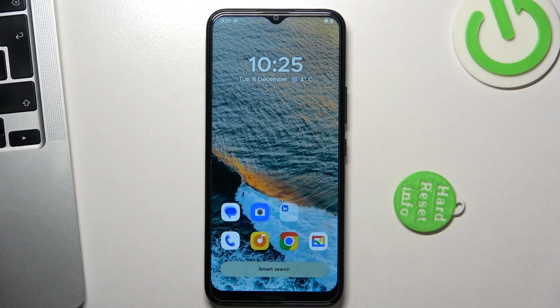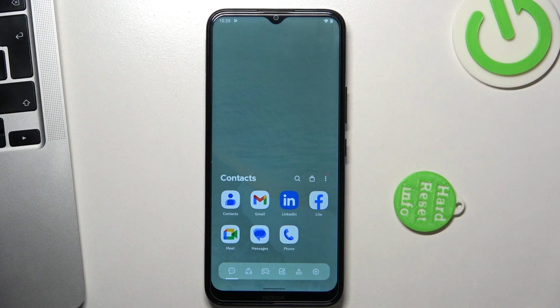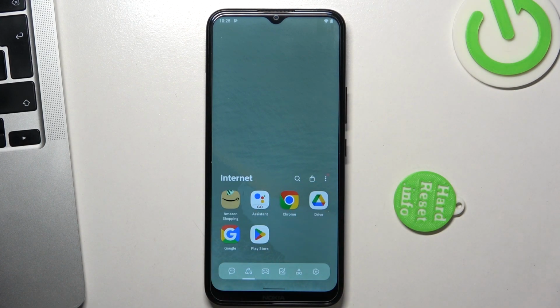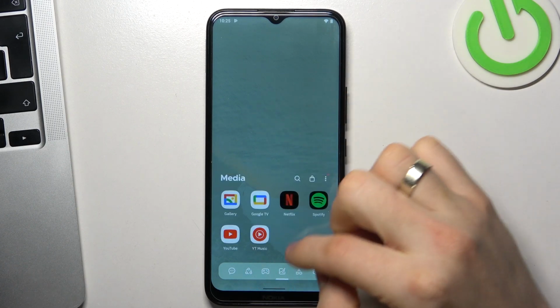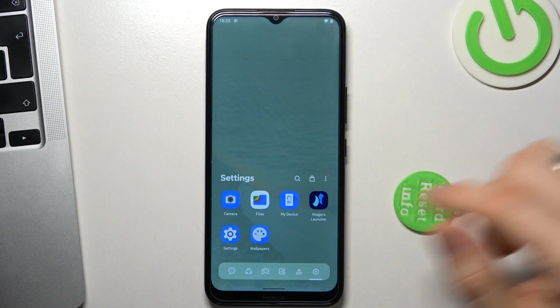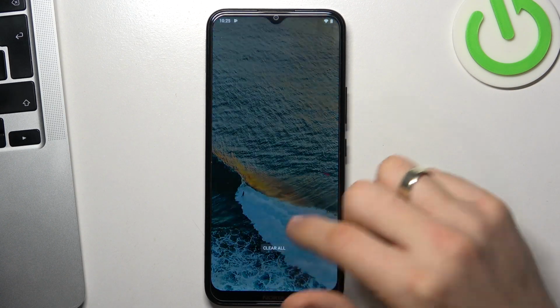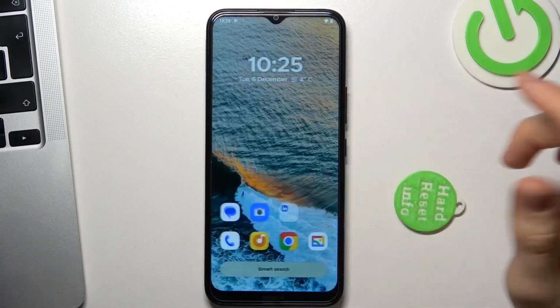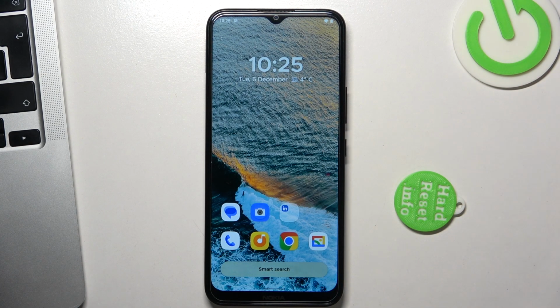Okay, as you can see here, we have really great appearance, really great design with minimalistic icons in smart launcher style. And the best feature of this launcher is app grouping feature. As you can see here, we have all my contacts app, here all my internet and scrolling apps, here all games, media, utilities, and settings applications. So this launcher is simple too. Okay, this launcher is beautiful and simple.